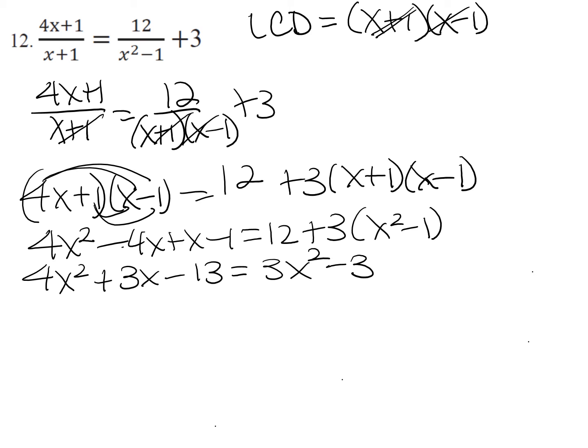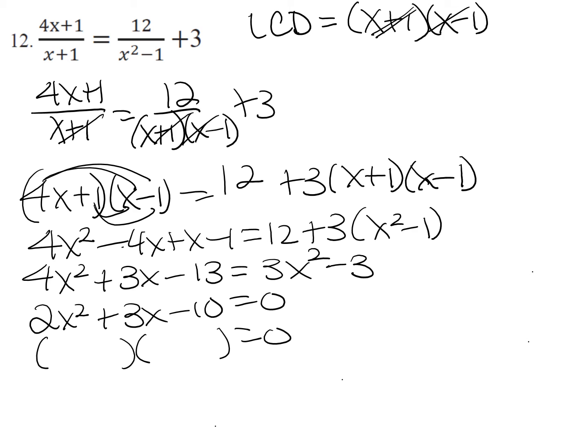Okay, so now I can move that over, and when I subtract, I get 2x squared. I still have the plus 3x, and if I add 3 to both sides, I get negative 10. Okay, so I'm hoping I can factor this. So that would have to be a 2x and an x. I need a negative. If I put a 5 here, I'd have 10, but then that would be 10 minus 2, so that's not going to work. So I think I'm going to go 2 here and a 5 here.